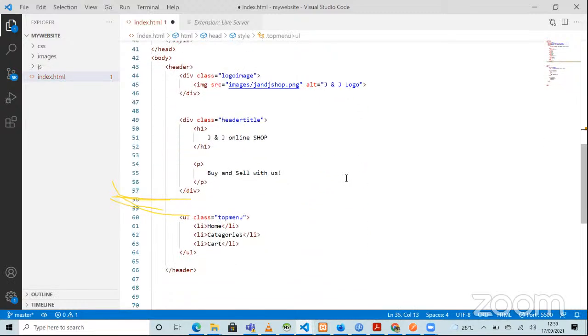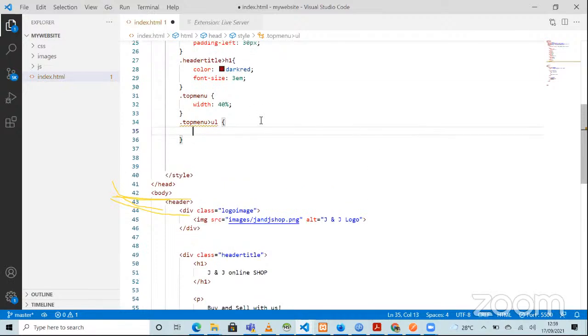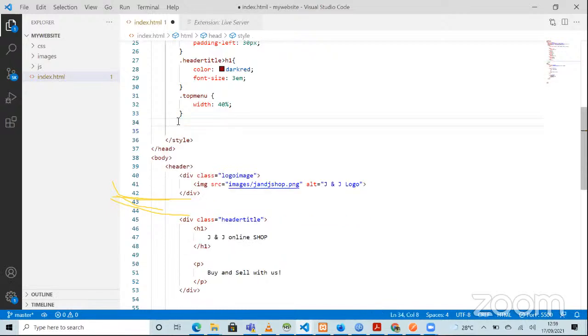Top menu class. Oh, I'm sorry. So please remove that. Just say top menu, make my life easy. No greater than sign, just top menu. I'm sorry, this thing we are doing, we've already created it here. Top menu is already here. So just come to after 40% and press enter.